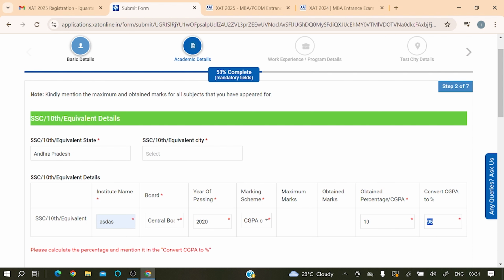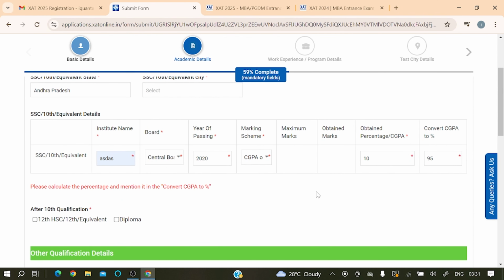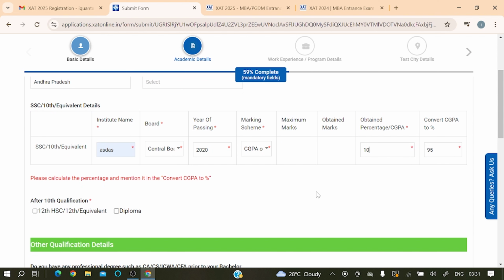Okay, so make sure that you are reviewing the CGPA to percentage conversion criteria at the back of your report card, or what is certified by your board, because in CBSE it used to be mentioned at least earlier that to convert CGPA into percentage, the multiplication factor is 9.5. So if my CGPA is 10, I'll multiply it with 9.5 and get this percentage. And in case there's nothing as such mentioned on a report card or through your board, if you have got, let's say, 8 CGPA, then that will be 80%.